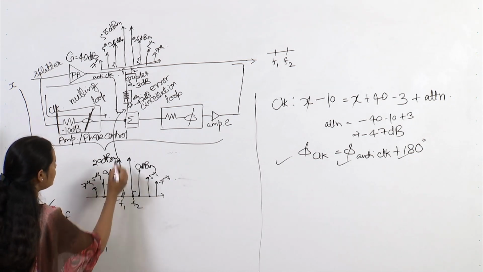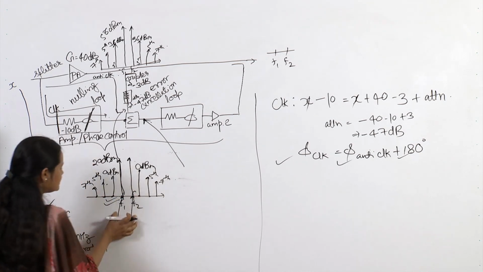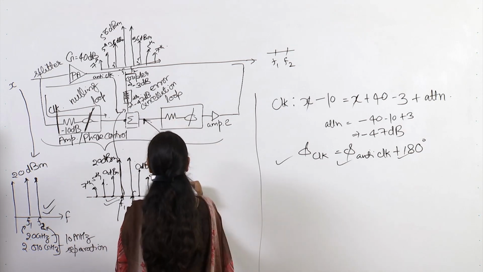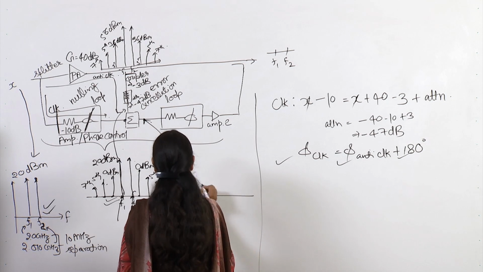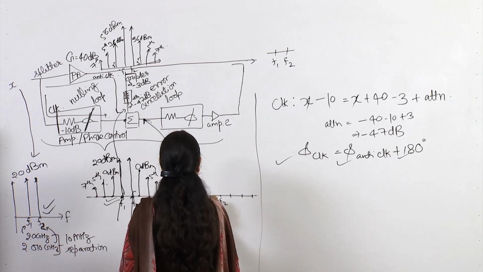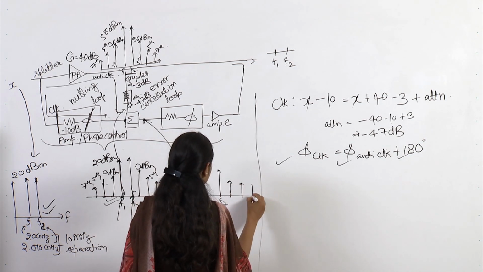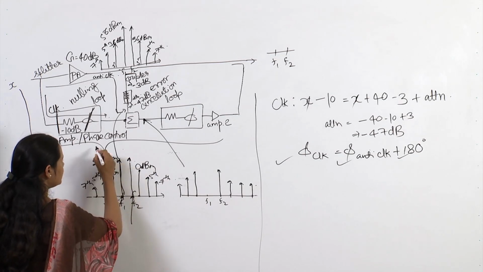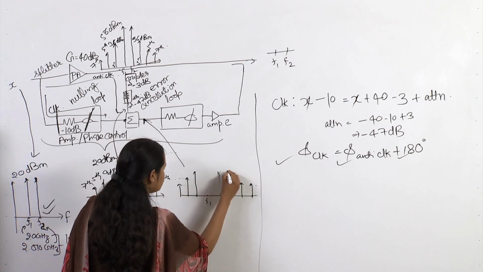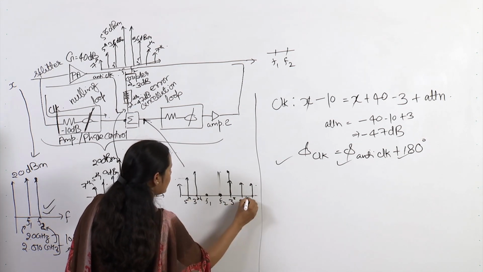It means this signal at the output of this point will cancel out these terms, and we will have only these components with the 180 degree out of phase condition. So, at the output of the first loop we will have f1, f2, and if this cancellation is perfect, then we will have only our IMD terms. If our path is exactly 180 degrees out of phase, then these components will be completely cancelled out and we will not have anything at this point, and only the third order, fifth order and seventh order terms will be remaining.